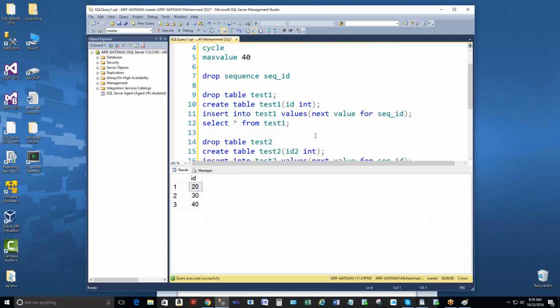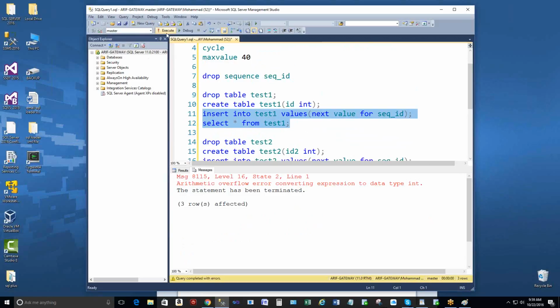So if I put cycle, then it should start from 10. I don't know why it's giving this. I'll take a look. It should start from 10 again and then go up to 40. And then no cycle, you're saying it's giving not an error, but it's not doing anything, right?